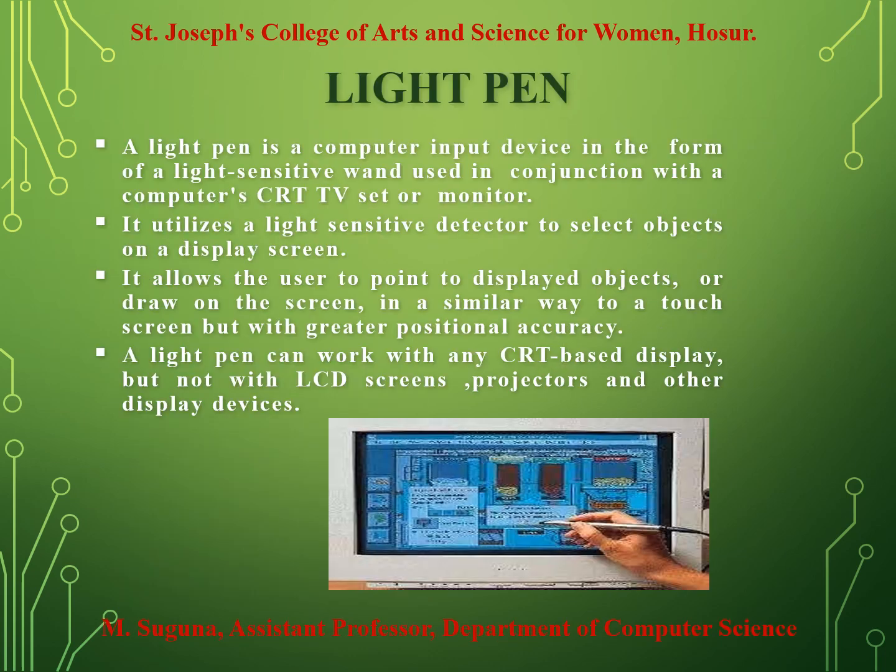Next, coming to the light-pen device, it is a computer input device in the form of a light-sensitive wand used in conjunction with a computer CRT TV set or monitor. It utilizes a light-sensitive detector to select objects on a display device. It allows the user to point to displayed objects and draw on the screen in a similar way to a touch screen, but with a greater positional accuracy.